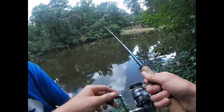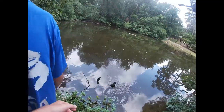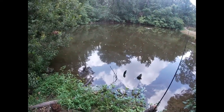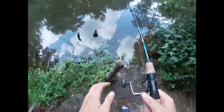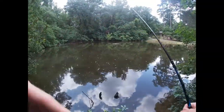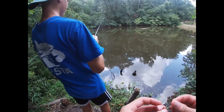Coming? No. He didn't eat the wiener completely. All right, here, I get this side, you get that side. Nope. Here's a wormage. Oh, I got one. Oh my God! I saw him swimming with it. We're gonna get a better one. Last time we came here, we caught like a couple 3-pounders.